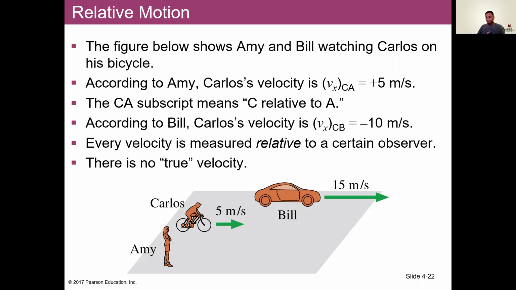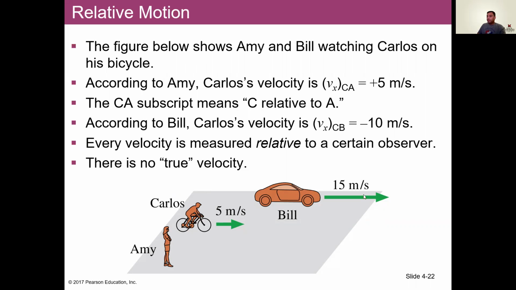Now this is slightly, at first this is quite simple, and then suddenly when you actually start working on examples or solving problems, you're going to see that some of these relative motion problems could be really tricky if you do not remember or understand the basic definitions, okay? So just be attentive and be careful when we are defining the notations, because that will carry a lot of weight at the end.